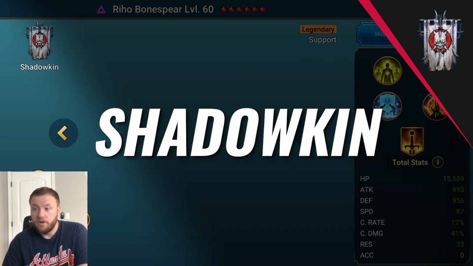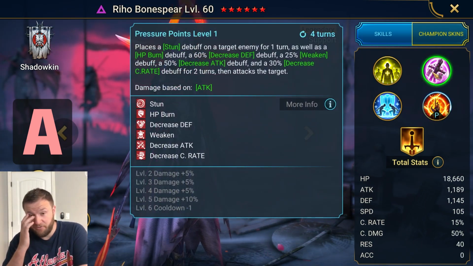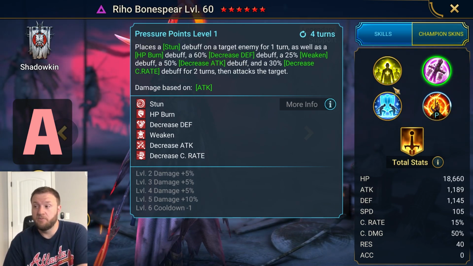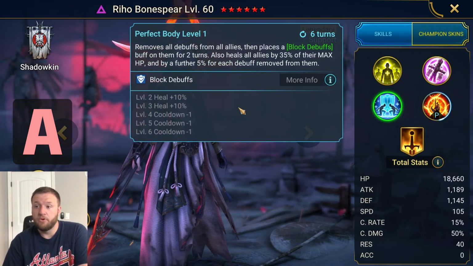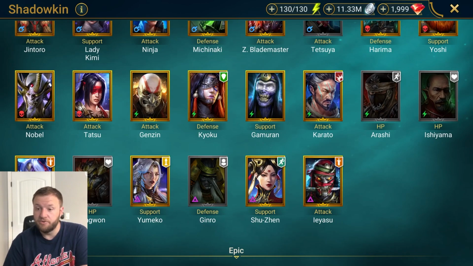Shadowkin. Riho, A tier, one of the better debuffers in the game. She's a perfect candidate for a 9-piece feral. More damage for every debuff you place. Places a ton of them on the boss. She is in my Phantom Shogun team. She is in my Sand Devil team. Continuous heal on the A1, full cleanse, and block debuffs on a 3-turn cooldown is awesome. And then she's harder to debuff.